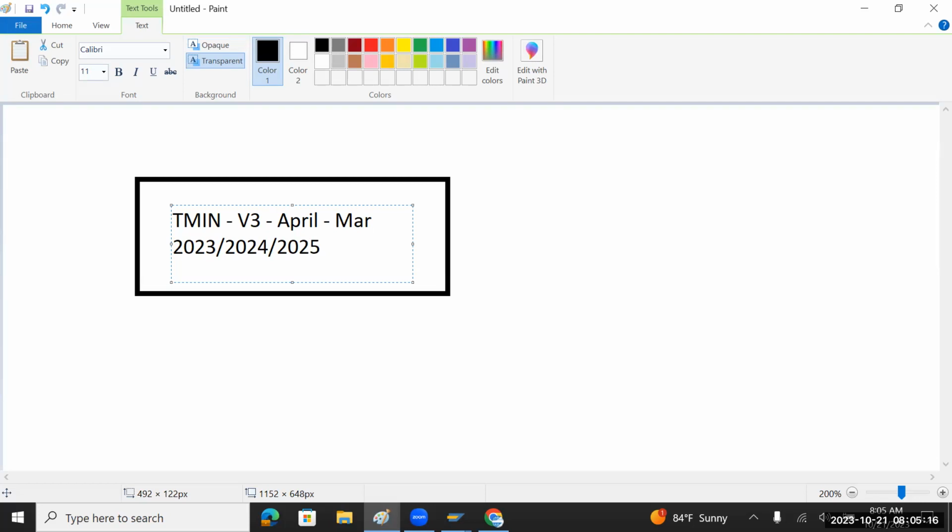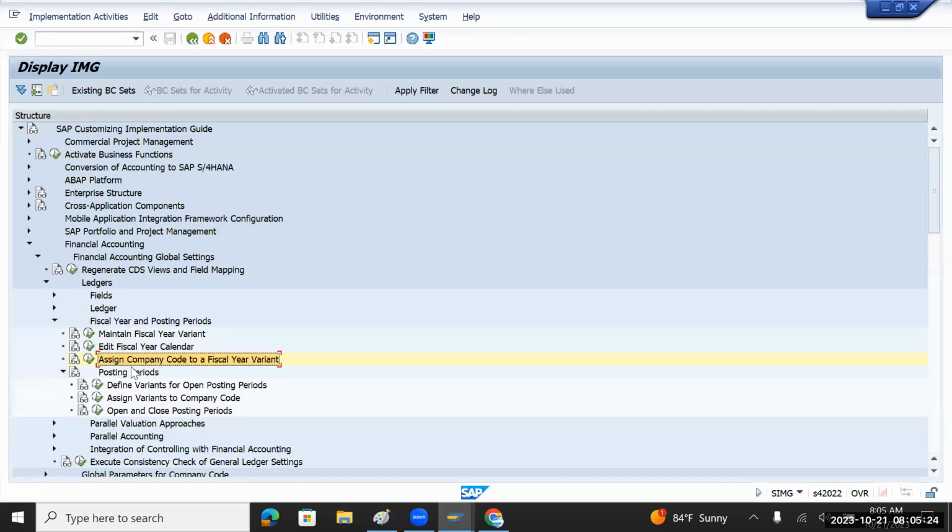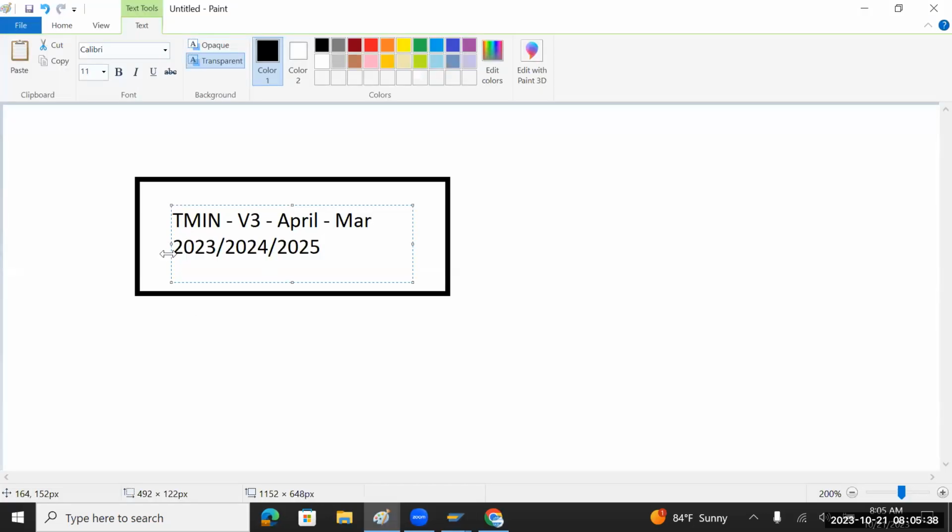I have not told anything to my system, so I need to define this financial year now. So I will create a posting period variant now. First, I need to create one naming convention. After that, slowly I will assign this year to my company code.